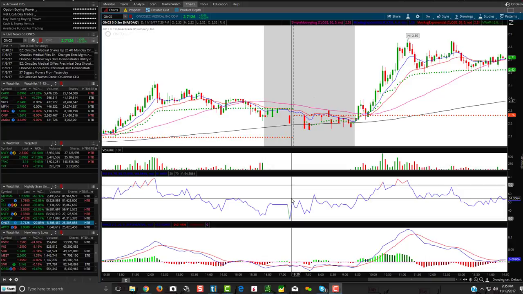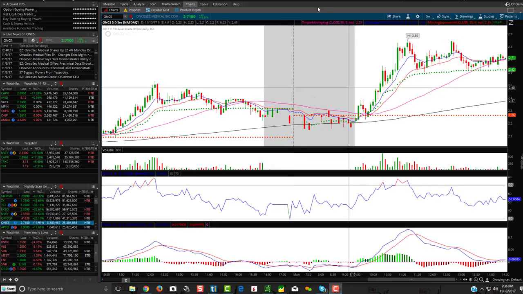Similar to moving averages, the farther away a stock is from the 9 EMA or the 13, depending on whichever one you use, the more it naturally wants to gravitate back towards it. Same thing with VWAP. The farther a price is extended away from VWAP, the more it wants to return. So whether it's overbought or oversold, it's almost like an equilibrium level, the average price of a stock intraday.